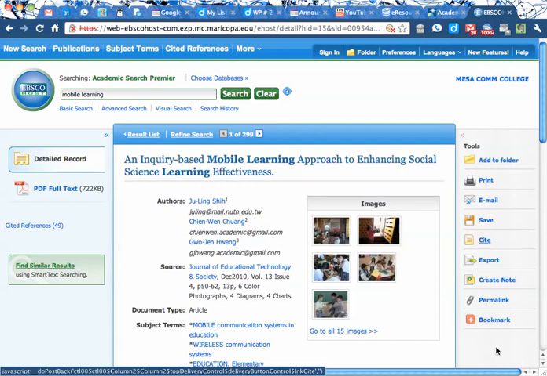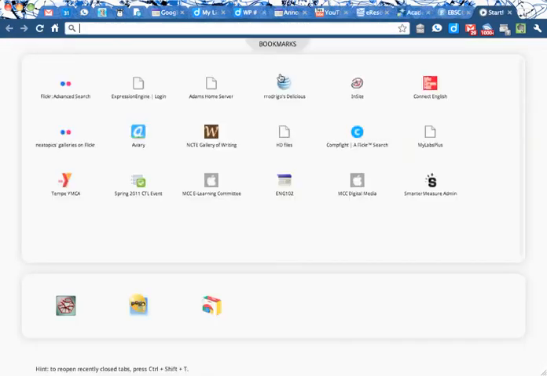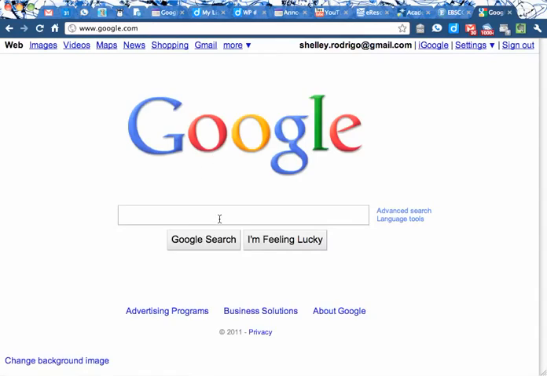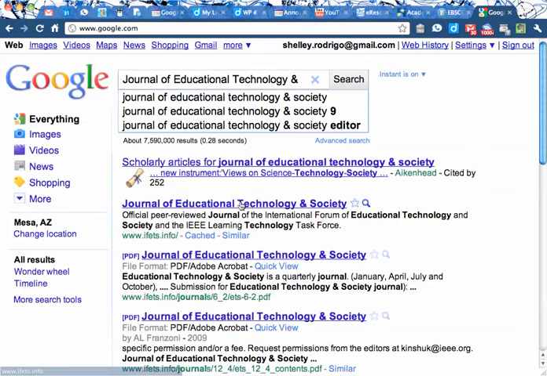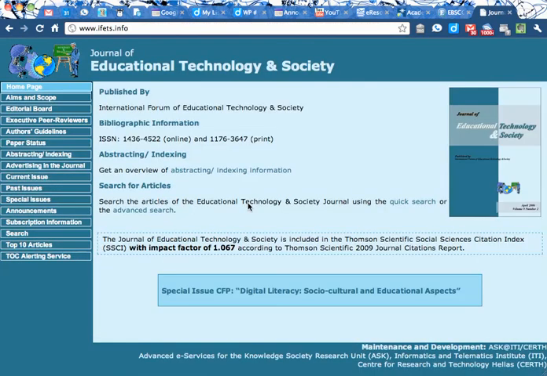So again, I'm going to direct you back to page 312 in the textbook, and it says if you can't find the DOI, then you can provide a link to the homepage of the journal or periodical. Okay, so here we've got a link to the journal, the source. Let's link out. Let's go search for it on Google.com. So we're going to search for the homepage of the journal. There we go. So there's the homepage of the journal.